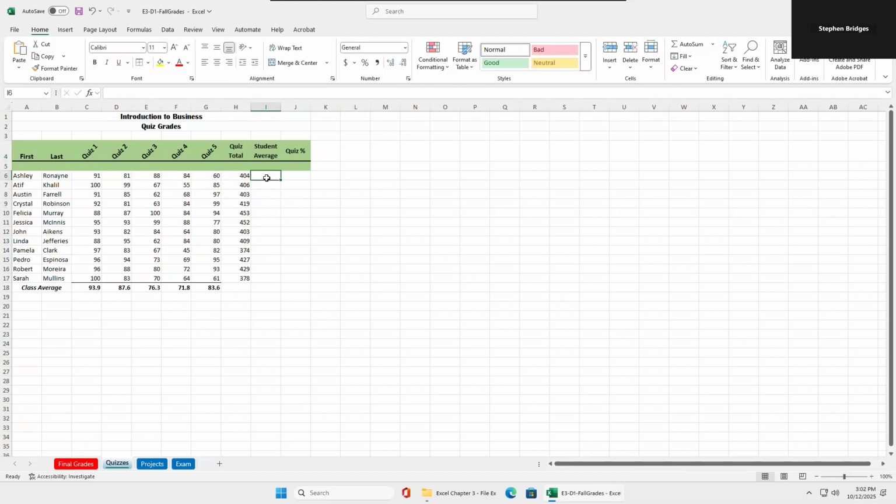And cell I6. Let's see. We're going to do the auto sum here. Here it chooses all of them, but we don't actually want that. We want to go in and select the range C6 to G6 because we don't want H in there because that's the total and it would mess our average up. So we just select what we want, click there, and we get 80.8.